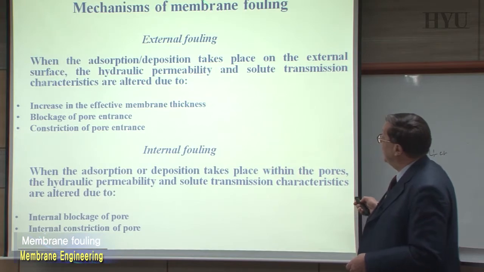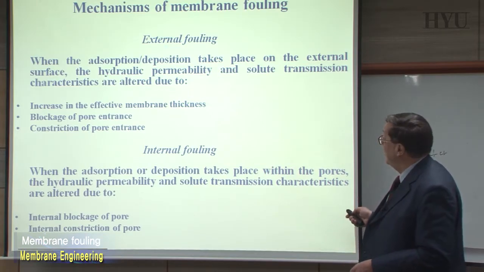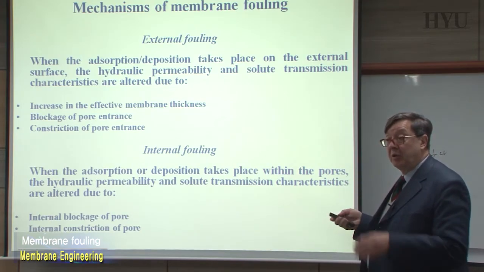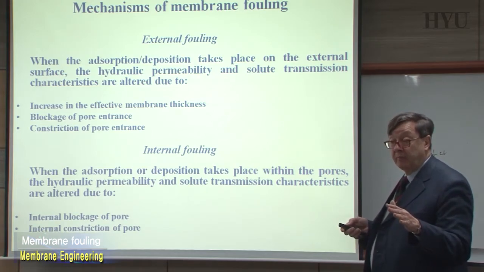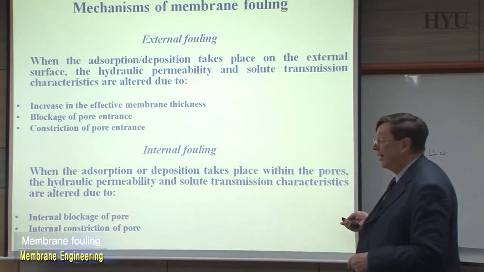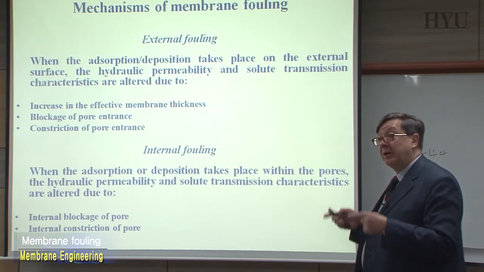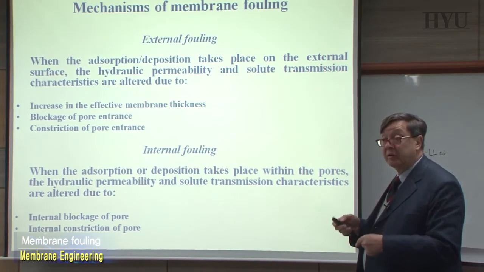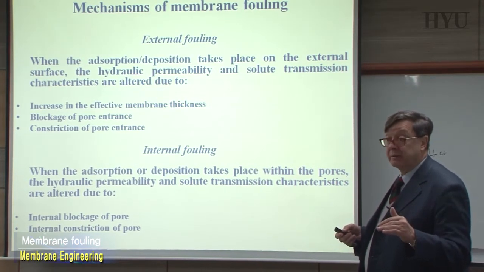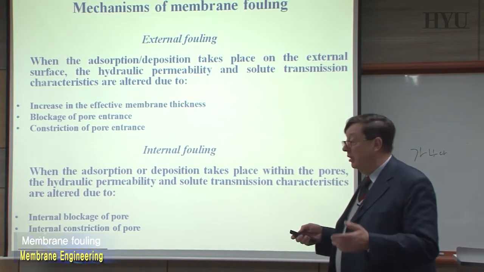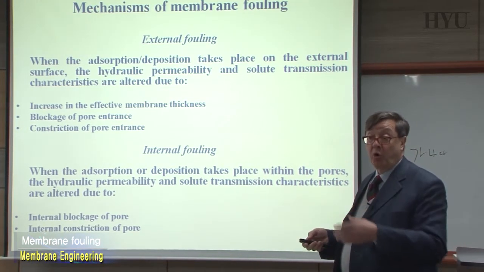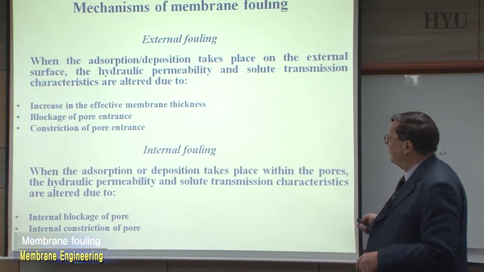If you want to start to understand the mechanism of the system, you can already divide it easily into what is called external fouling and internal fouling. We can have fouling on the membrane surface, that means, for example, forming a gel and increasing thickness, or fouling inside the pores forming your membranes. That is particularly true when you're working with microfiltration, ultrafiltration, etc., and a little bit less for internal fouling when you're working with dense skin membranes. Reverse osmosis and gas separation are less affected by internal fouling for a simple reason: we assume that we don't have a big pore. But in all the other cases, we can have this kind of situation.